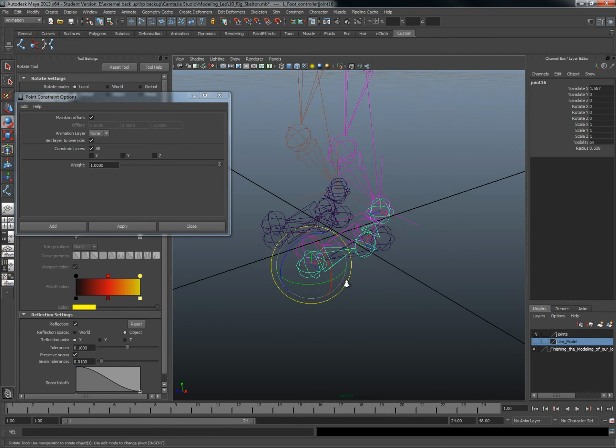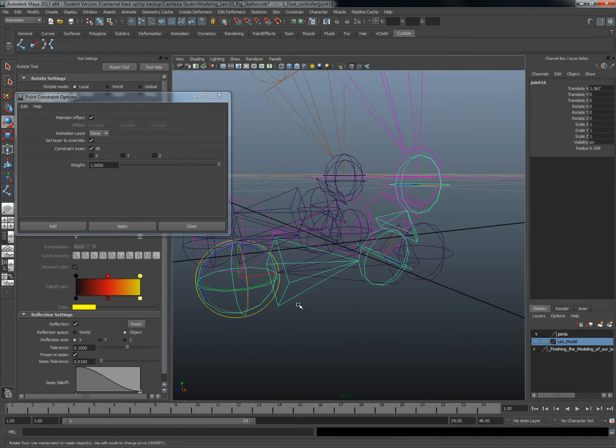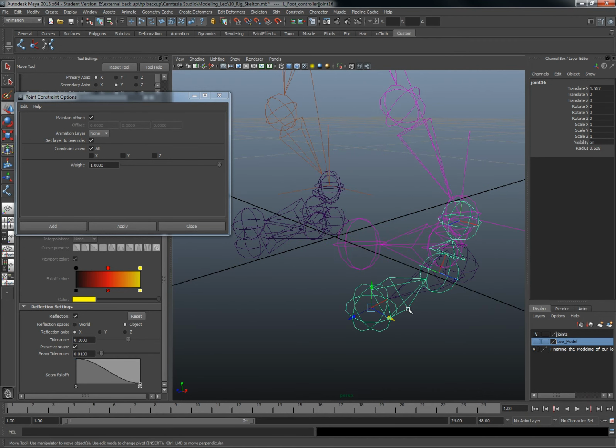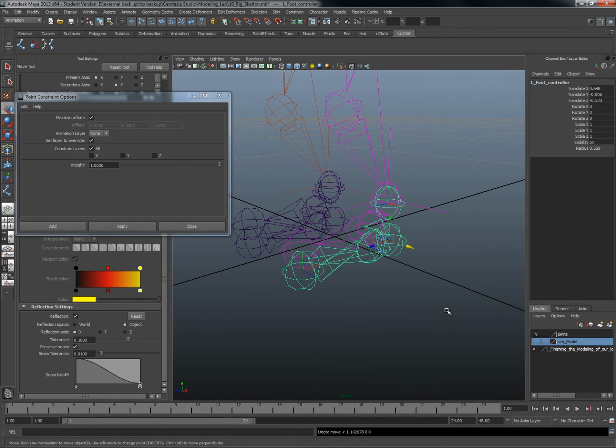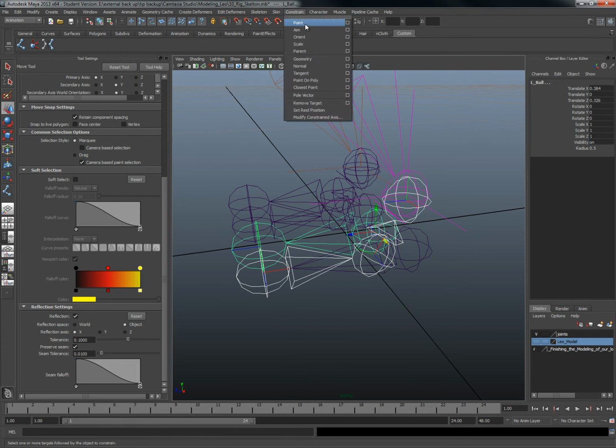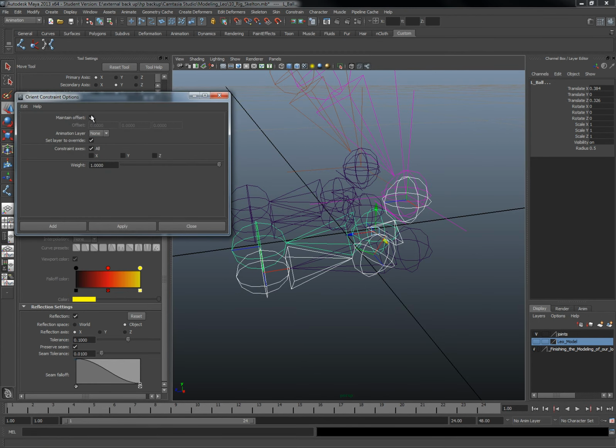So let's go ahead and select the toe of the left controller. So we're looking at this guy right here. And then when we select that, we're going to select the ball of the foot that we created earlier. See, it says left ball. And we're going to do a different kind of constraint. We're going to do an orient constraint. Make sure maintain offset is checked on and hit apply.